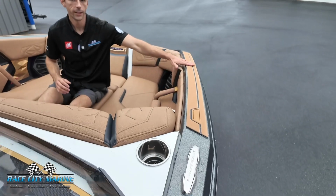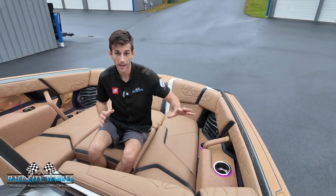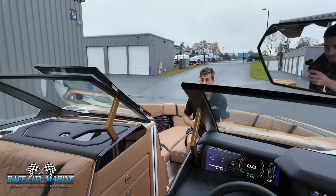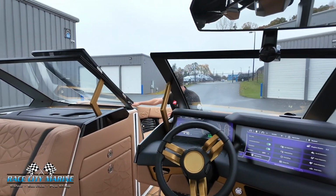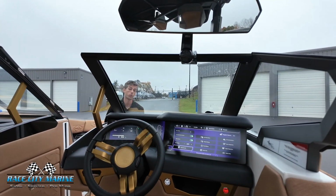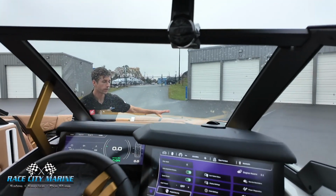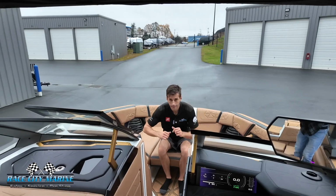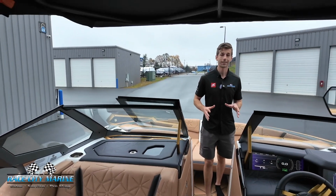There's also more of the SeaDeck material up on the gunnel here, and you'll notice too, for the new Paragon, from the driver's seat, it is going to be much easier to see. If you can tell, the front of the bow actually dips down. So when the boat is up on plane, that is going to give you a little bit better visibility, especially if you're surfing or something like that. It is going to be very easy to see, which is a nice design element.